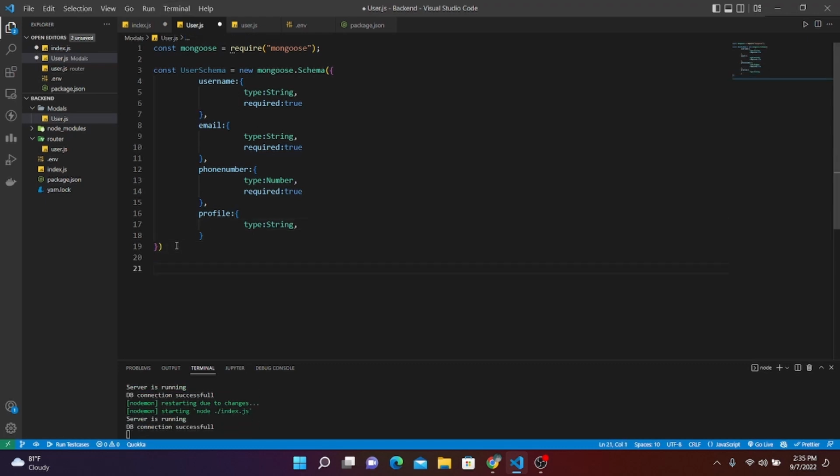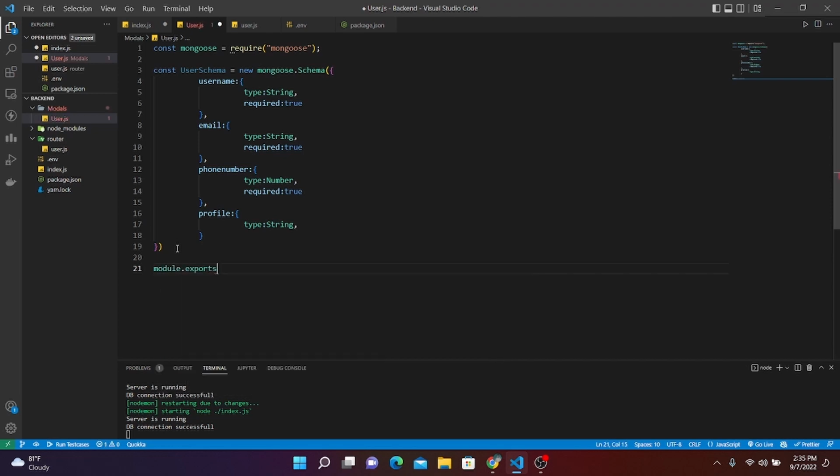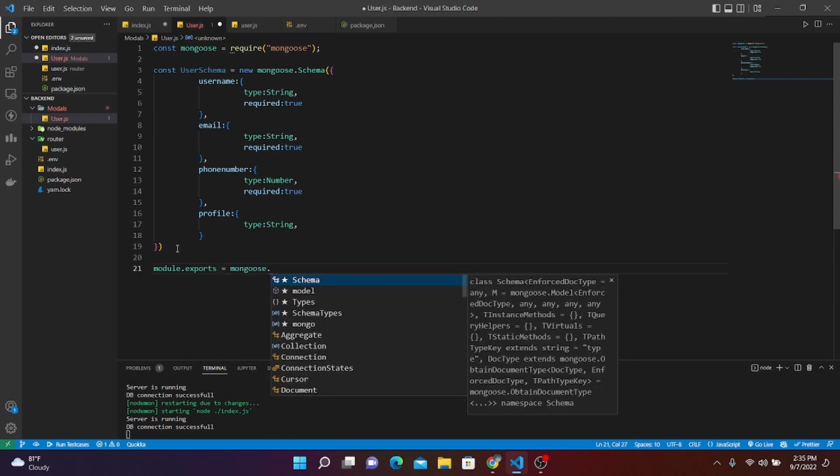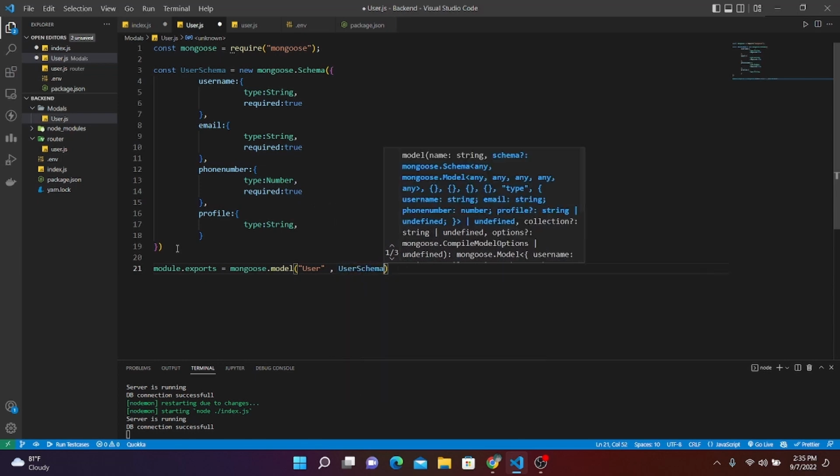So now let's write module.exports, and mongoose.model. Let's write user, and write user schema.